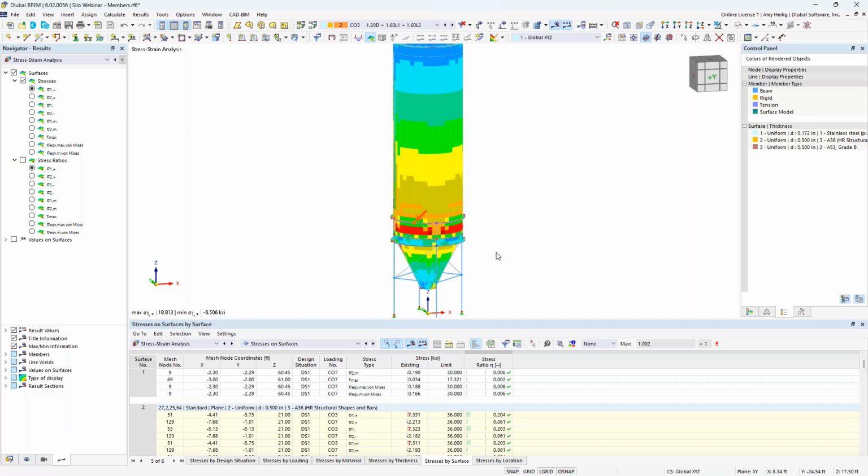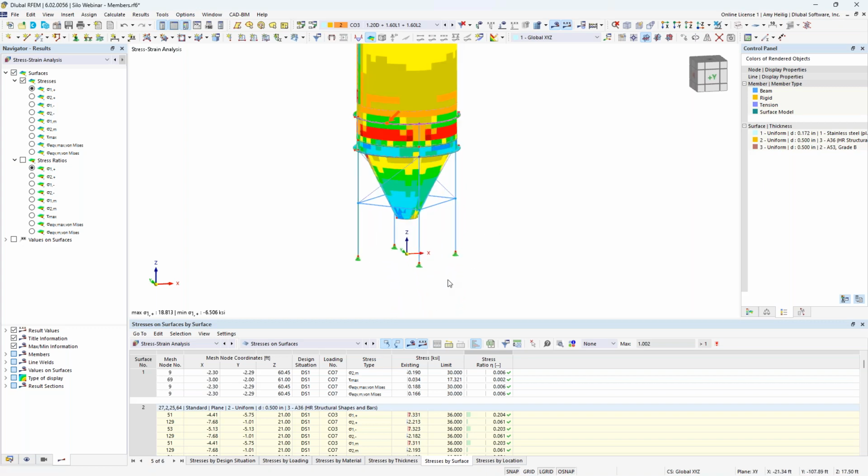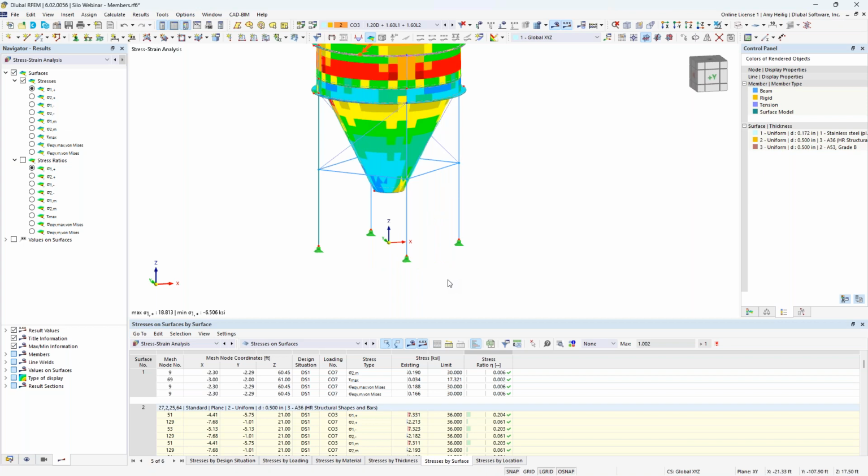So we'll move on to the steel design quickly. Now, of course, there's not enough time today to go into detail for this, but I do have additional webinars that are devoted to each one of these add-ons that go through this workflow in much more detail. But for today, we're only interested in designing quickly these 4 column members.